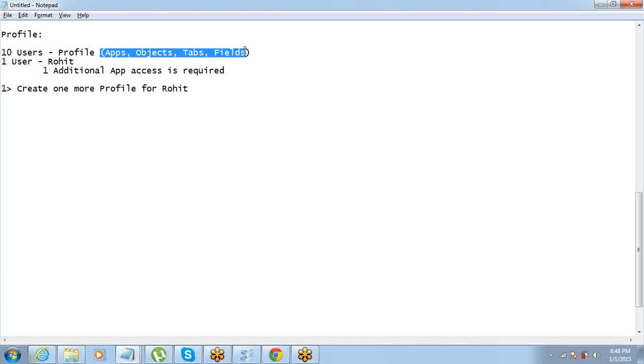So we'll have to make it very clear: OWD, sharing rule, sharing setting, everything is related to data. Sharing concept comes when you own something, then only you can share it with me, right? Let's say there is a laptop that is owned by Ankit, then Ankit can share it with me. But when there is something which is owned by neither you nor me, then it's not about sharing, it's all about access. Apps, objects, tabs are things which are not owned by any user in the company.